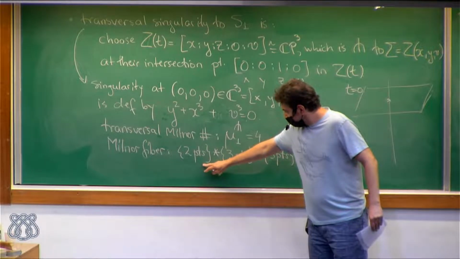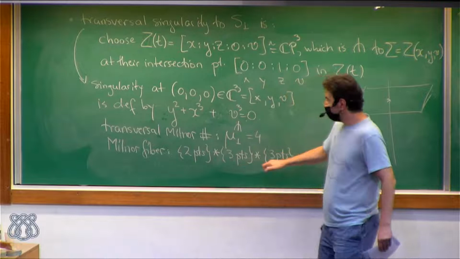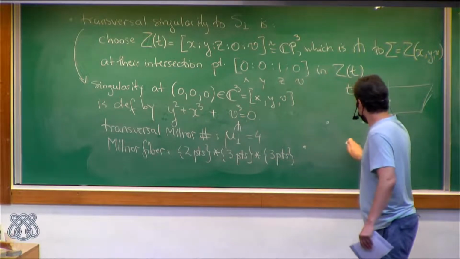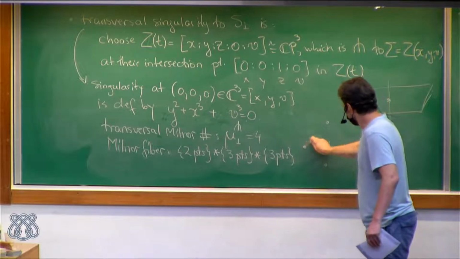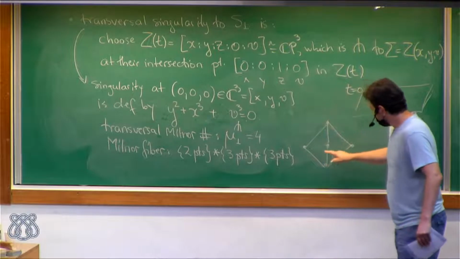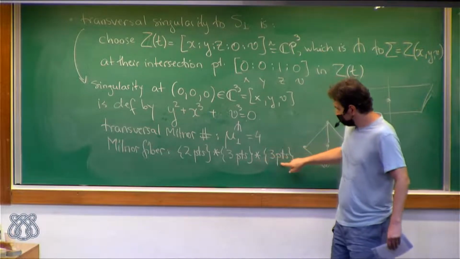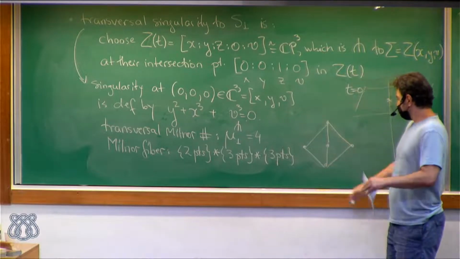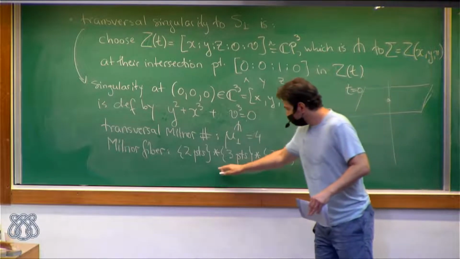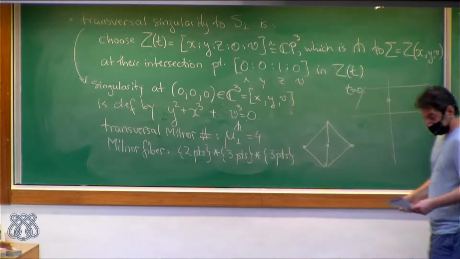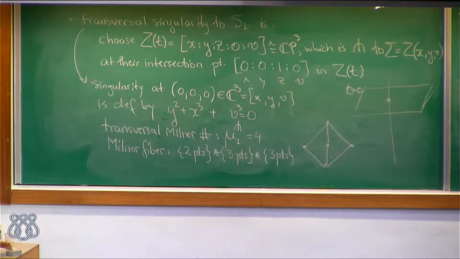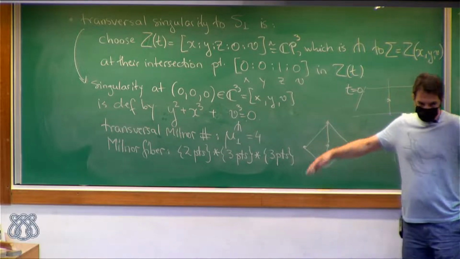So if you take the 2 points, join 3 points, this is like the suspension of the 3 points, sorry. So this is an S1 wedge S1. And then if I take another suspension with 3 points, you have to take all the lines between this picture and those 3 points, and you get a bouquet of 4 spheres, 2 spheres. This is something that, if you look in my book, I have a whole section dedicated to Milnor fibers and Brieskorn type singularities, how to do calculations. This would perhaps be a useful resource. But of course, Milnor's original book or Dimca's book have as much, if not more, in there.